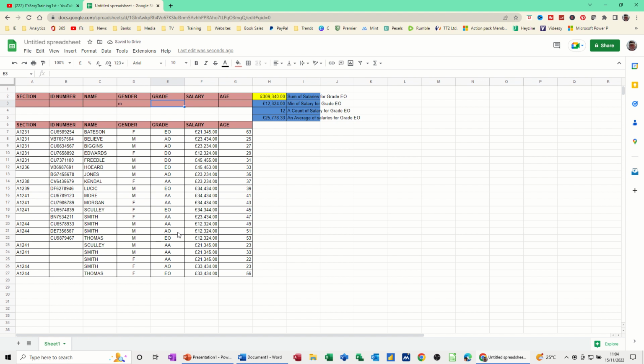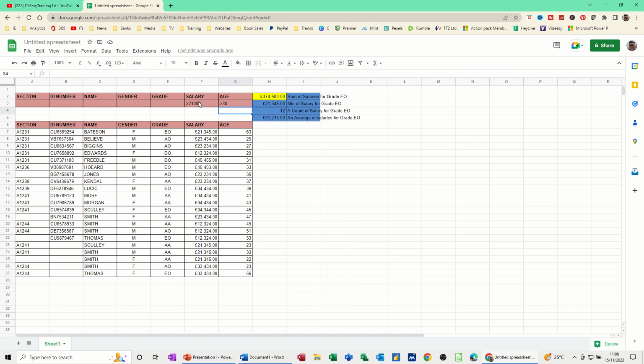So you can see this is quicker than doing a filter, a basic filter, if you use these D functions. If I put grade EO, so male grade EOs, grade AA, 4 of those. And you can even use it like this. Look, if I get rid of this criteria and put greater than a figure in there, 21,000. So there's 17 that's over that figure. And if I put greater than 30 in there, there's 12 that's over that amount.